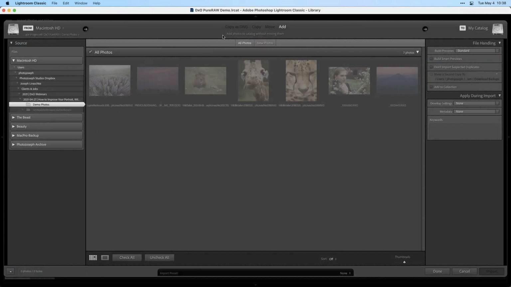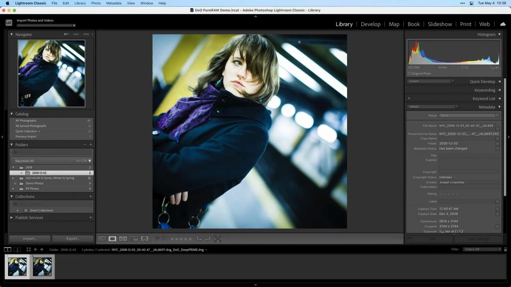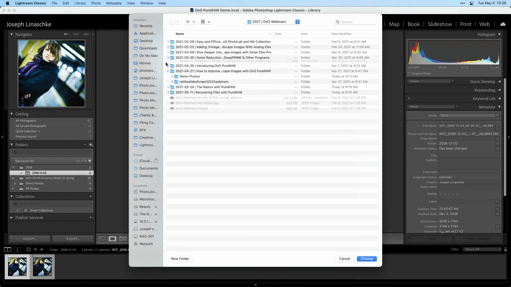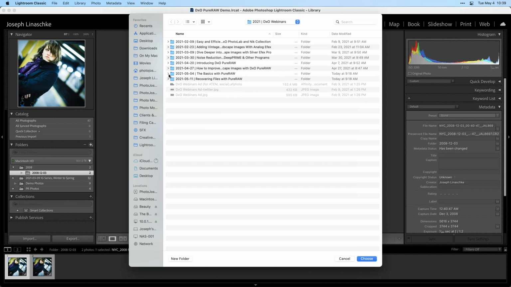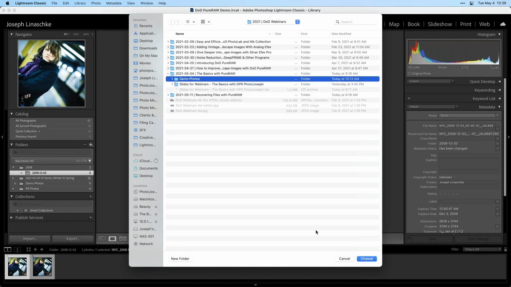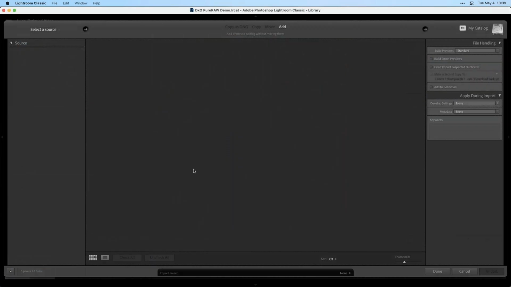And, oop, it's not today. I lied. Let's get the right one. Shoot, let's cancel that. Sorry, I grabbed the wrong folder there. Allow me to, let's try that again. Going to add folder. Where are we? What is today's date? Today is 5/4. There we go. There's the right photos. Today's the 4th. Okay. Click choose.